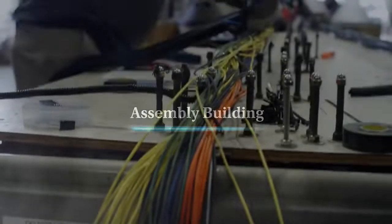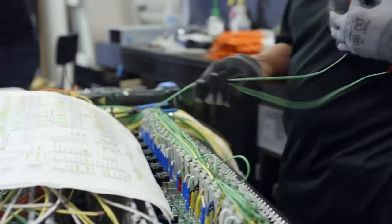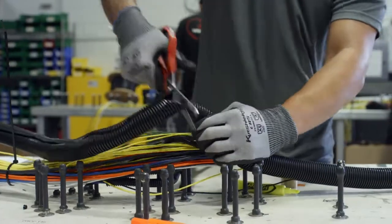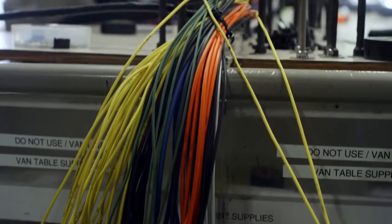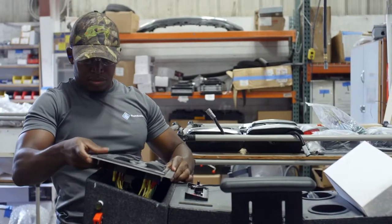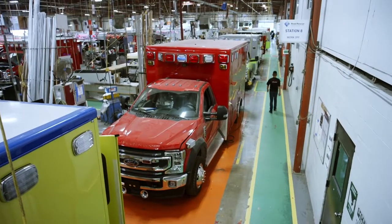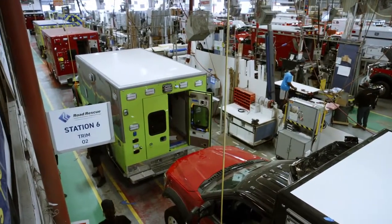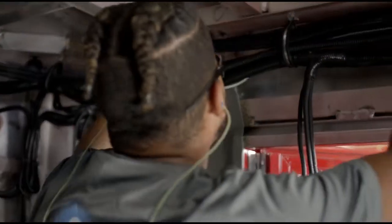As the mated bodies and chassis make their way into the assembly building, the wiring harnesses and control boards are being produced adjacent to the Road Rescue assembly line. They meet the exact specs for each custom ambulance before being installed. We color code and label the wiring to ensure accurate installation and simplified repair, if ever needed. The ambulances continue to a dedicated Road Rescue assembly line where everything that makes it your singular custom ambulance is artfully installed, inside and out.